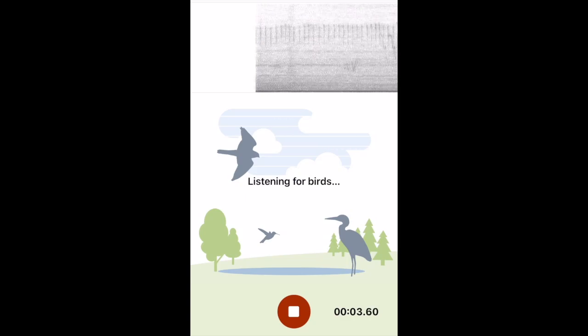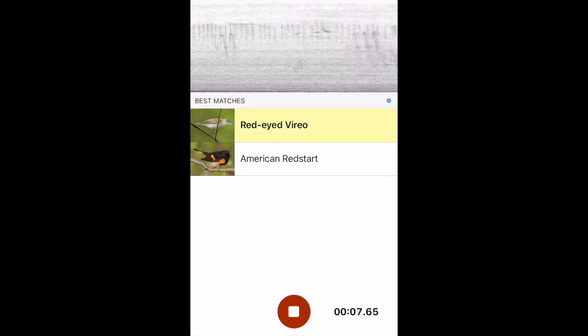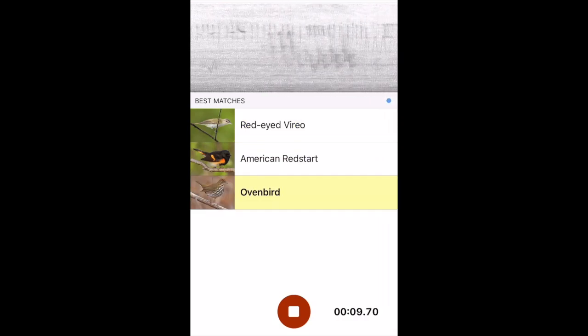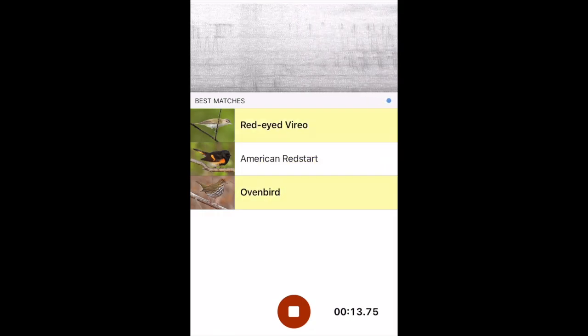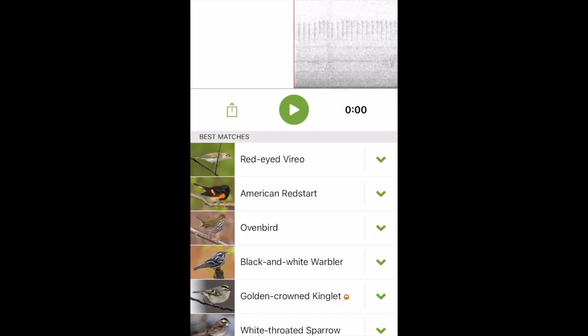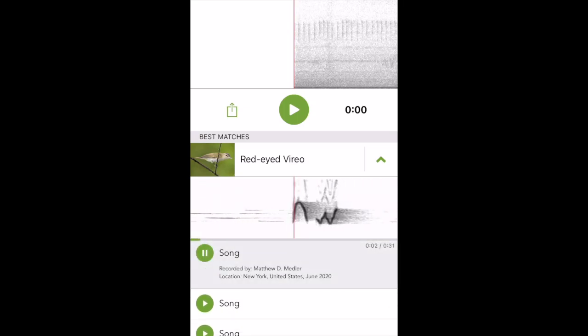So you just put your phone out, click the sound one, and it records not only the birds that you hear, but it tells you exactly which one is making a sound at that specific time. Then you can save it and you can go in and look at each of those birds. You can look at calls and other sounds that they make, like mating calls or a young bird versus an older bird. Plus you can look at all the information and where that bird is typically found.